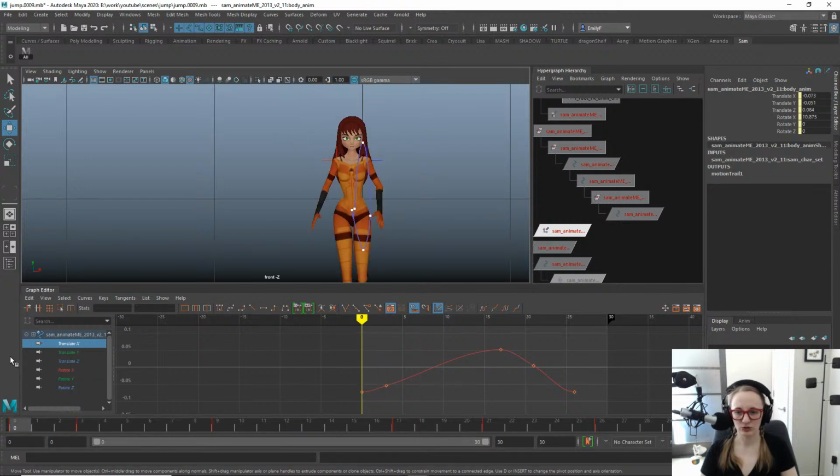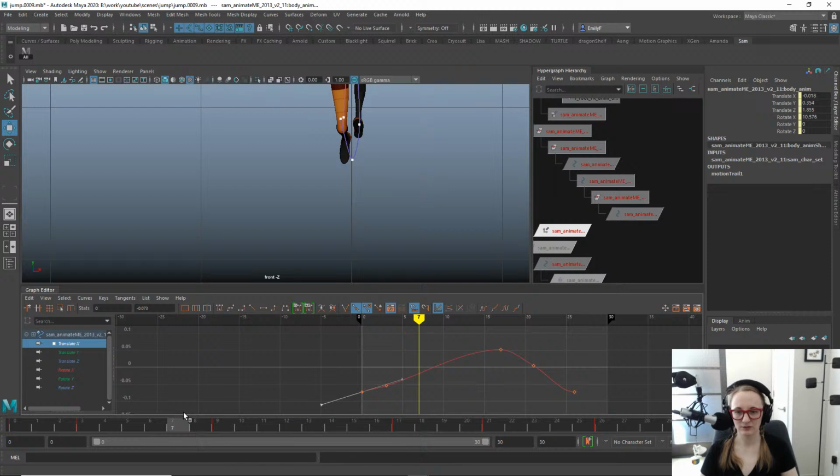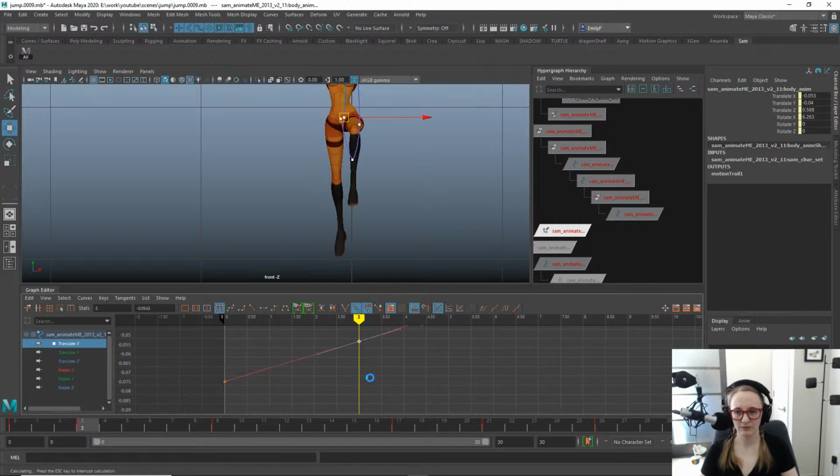So she's pushing off from her left foot, or sorry, from her right foot, which means she's starting off more to her right and pushing towards her left until she lands. In fact, let's grab this key and move it up a little bit.